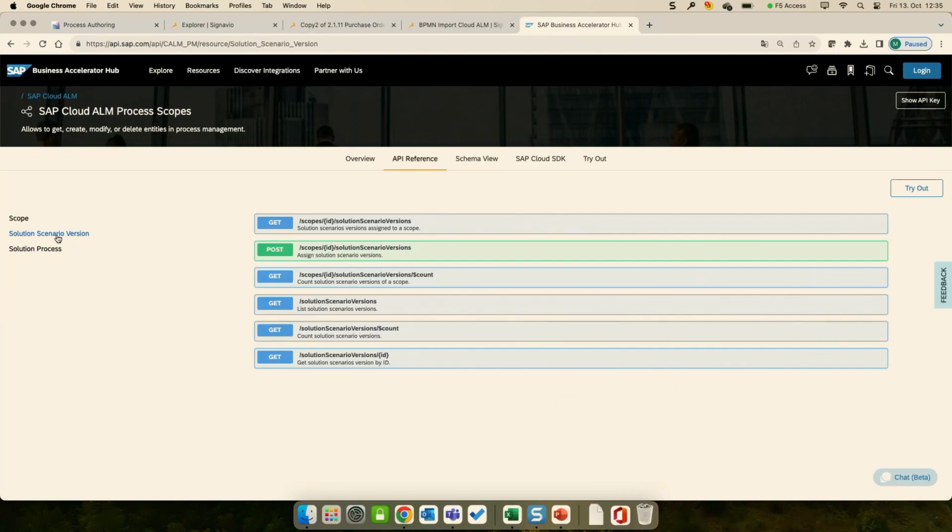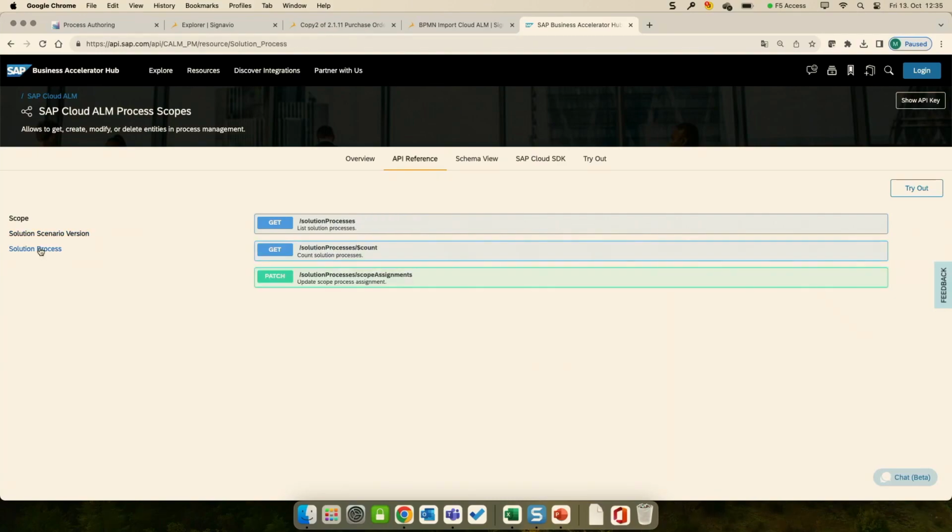And it will not end with that. There's also the solution process endpoint. And under the solution process endpoint, that endpoint is actually looking into the scope object that you have there. It is checking, okay, what are the solution scenarios that have been assigned to it? And then it gives you access to all the solution processes that are part of those solution scenarios.